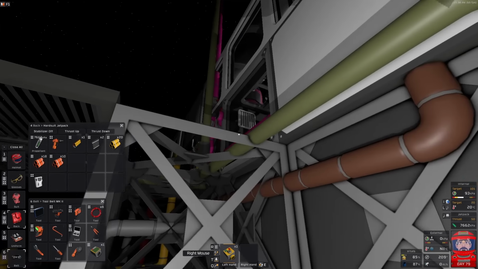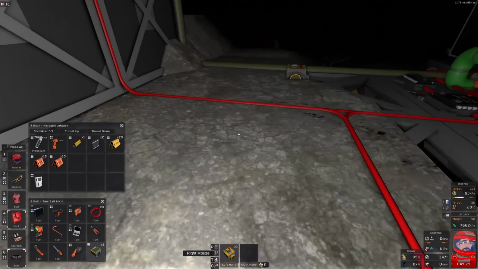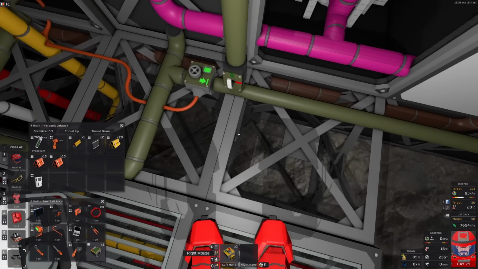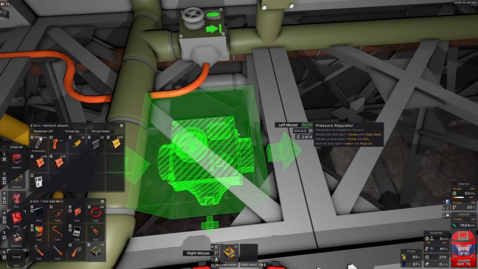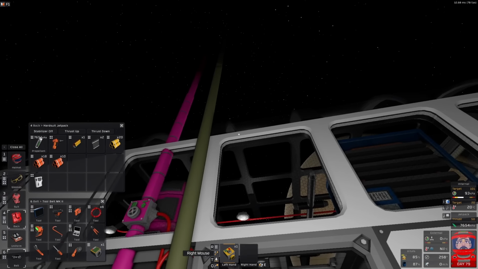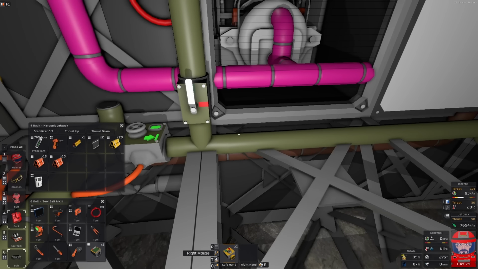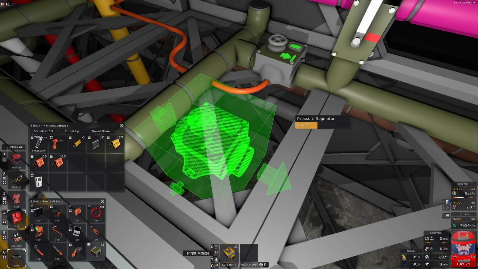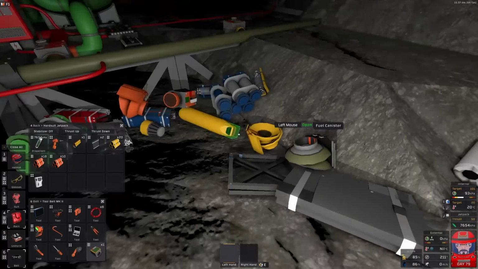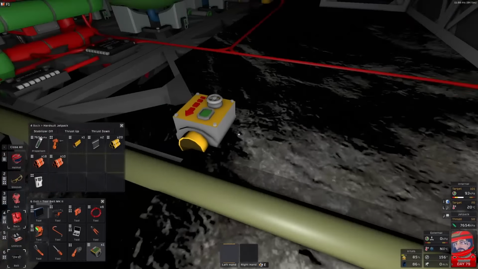So I want to take the overflow from that. No, I probably want to take another line down. I don't know how quickly I'm going to process this. So, if I say we put in a pressure regulator. So that's a back pressure regulator. Yeah, we'll put in a pressure regulator. I need an insulated pipe. And that's what I don't have. Well, there you go. I'll need to tap you in.